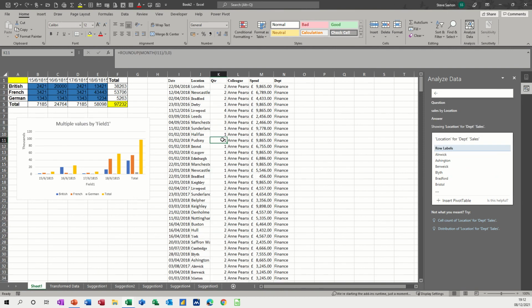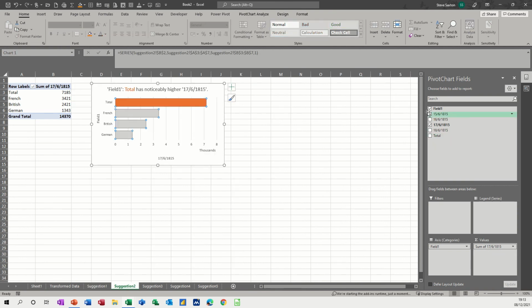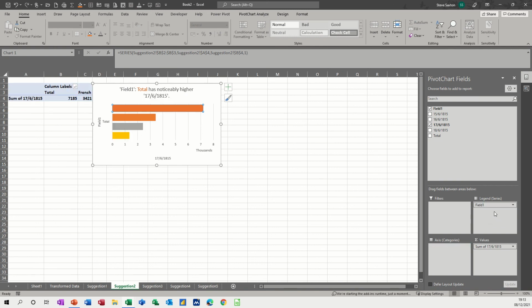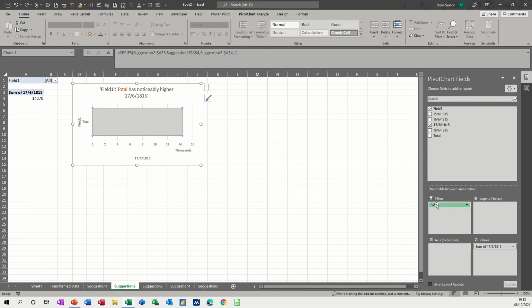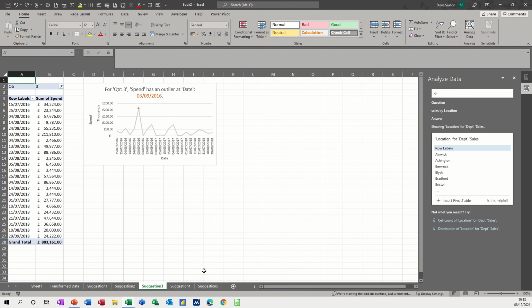So hopefully that was of use to you. So people that are fairly basic in their use of Excel, this is a great tool to set the scene and get you going with some stuff. And then you can just do what I did there. There's a suggestion. What happens here? Pivot table. Play around with it. Suggestion 2 is a pivot chart. Again, you can play around with that. What happens if I do that? You know, the graph sort of changes, and then if I put it into there, changes again. That's no good. So you need it somewhere, and that's how that works all the way along.